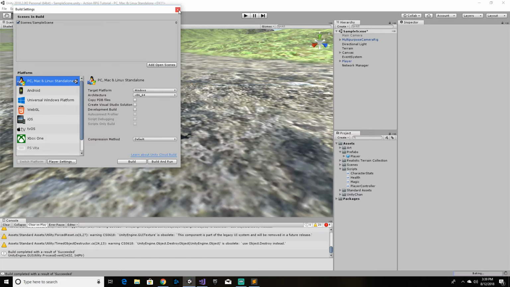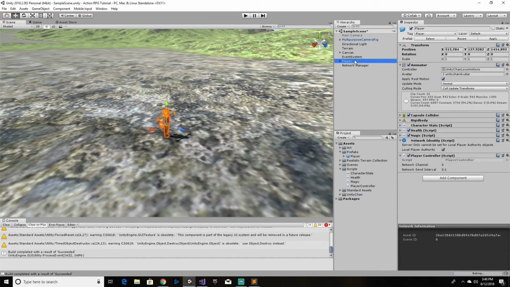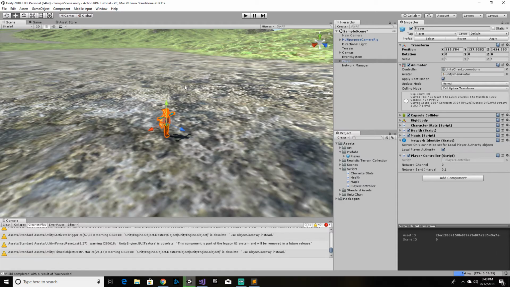I'm going to quit. The reason why is because we made changes to our player and did not apply those changes to the prefab. Okay, now let's go and do this one more time. And we can just hit build and run since we know that everything else is correct.